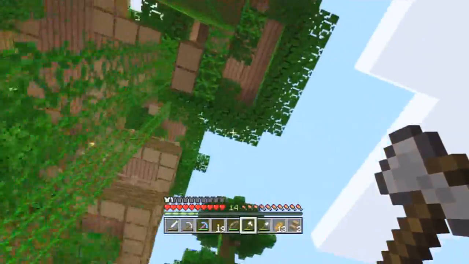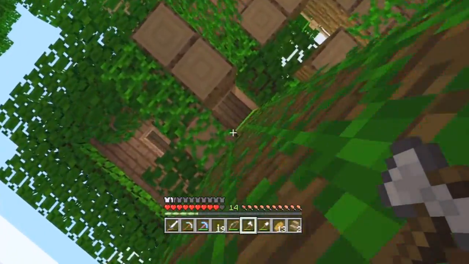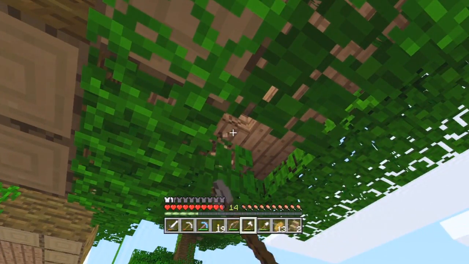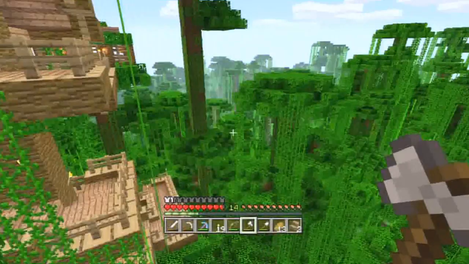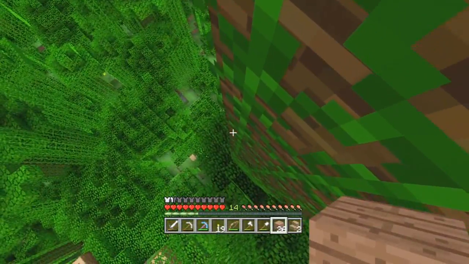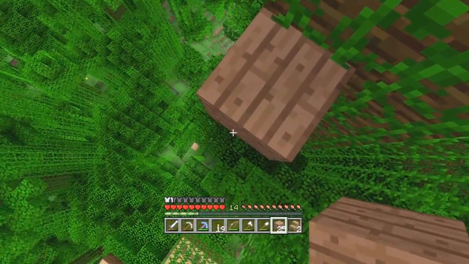Because I gotta get under this. Oh, that bad boy. Oh, thank God for feather falling. Thank you, God, for feather falling. That could have been bad. But yeah, I kind of have to use these vines just to get under it to do everything. So this is a bit of a pain to do the whole upside down process. Place that. There we go.